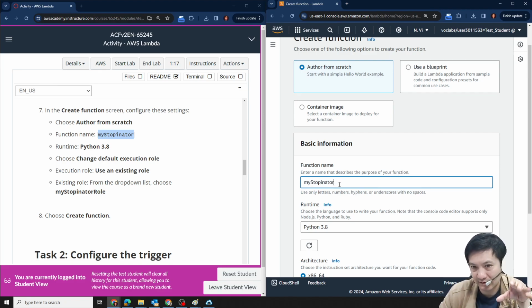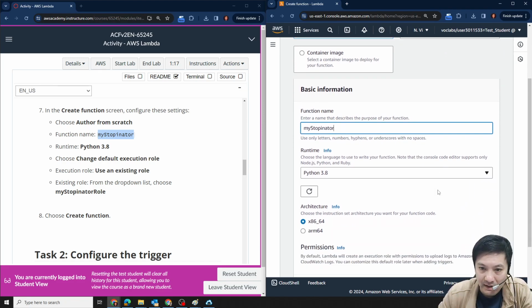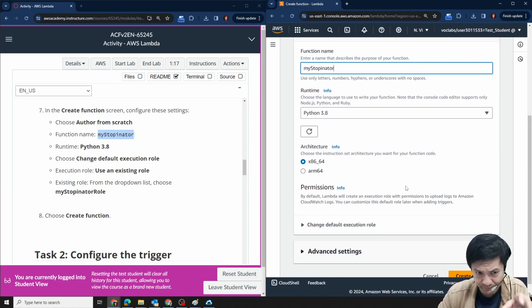咁呢個就係個 function 名 function name here. And you need to set the architecture.